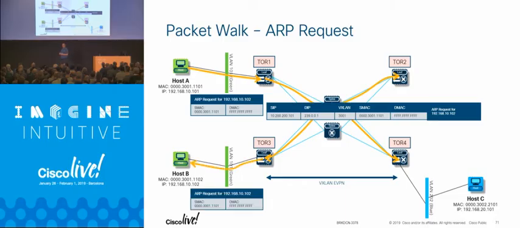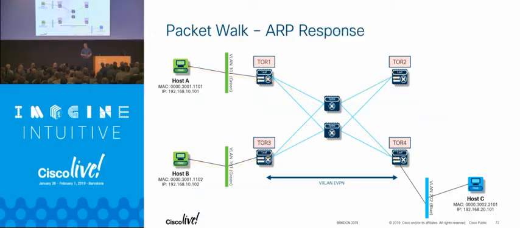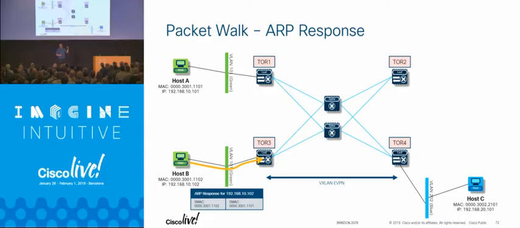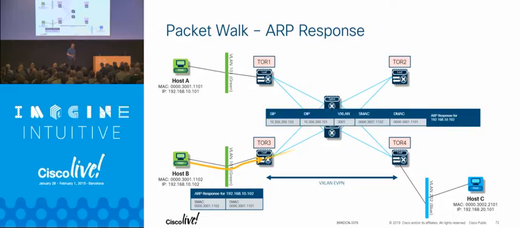Everyone receives it. The ones which have VLAN 101 will decapsulate it and will send it as an Ethernet frame again out of the local area network ports. Again, the broadcast hits host B. And what does host B do as a good citizen? He does an ARP response. Now, ARP response is always unicast, switches do source-based, source MAC-based learning. So now Tor1 knows about host A, host B knows about Tor3, or vice versa. So we have some MAC address tables already populated as a result of that, and we're sending it back to the right point of return.